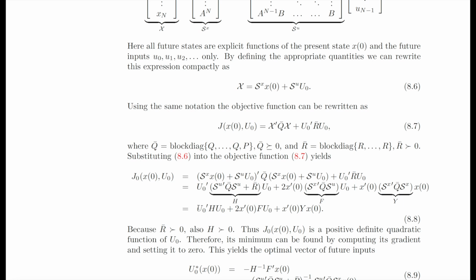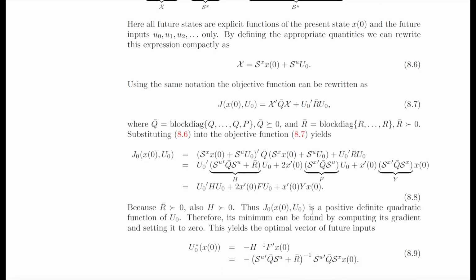So replacing these equations together, we can find that the cost function is a positive definite quadratic function of u0. Look here, this is the initial candidate of u, this is h, which depends on the upper script u and these terms, this is f, and this is y. As you see here, this is a general formulation for the cost function using the batch approach, and as we see, we can find u0 and these matrices.